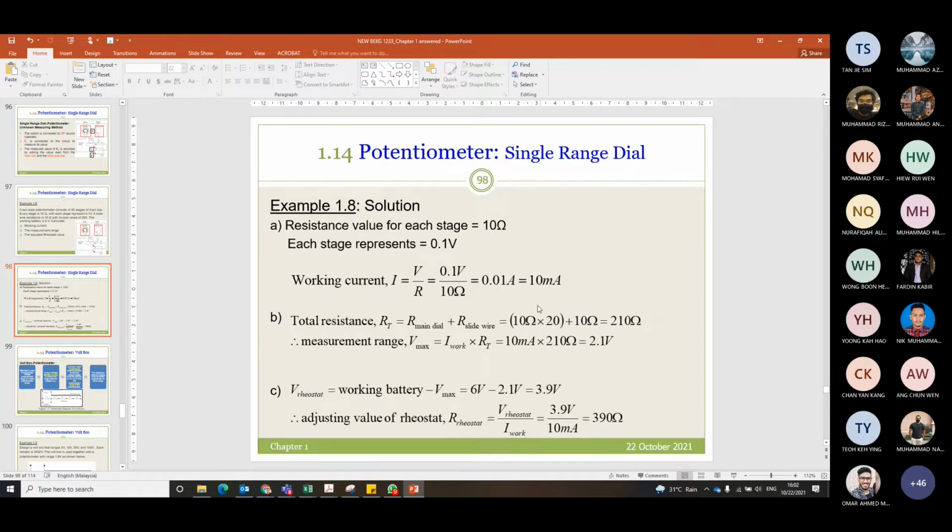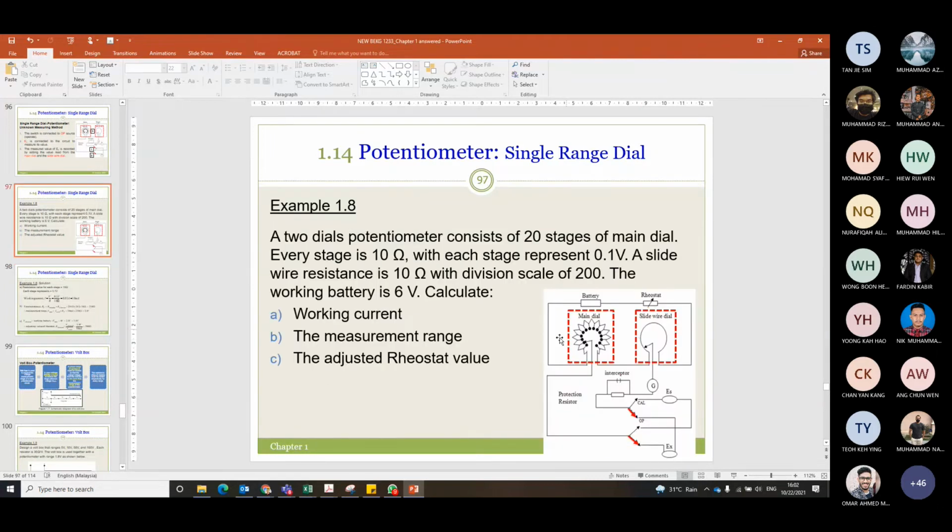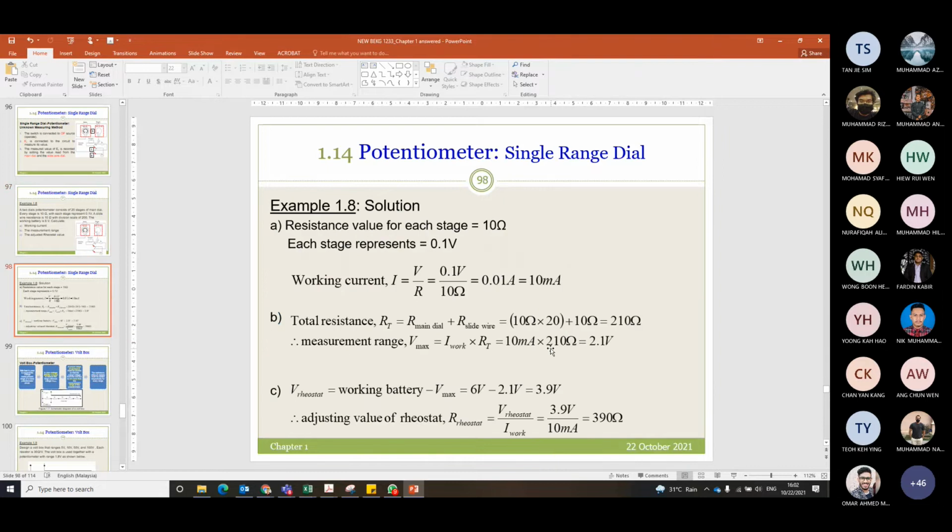For the measurement range, we want to know the Vmax. The overall RT for both the main dial and the slide dial is 210 ohm.